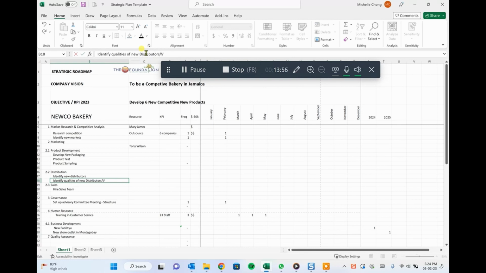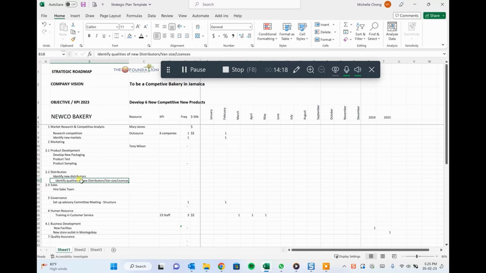You may want to go about their van size, license, so that might be a subcategory of identifying new distributors. So these are strategic things.